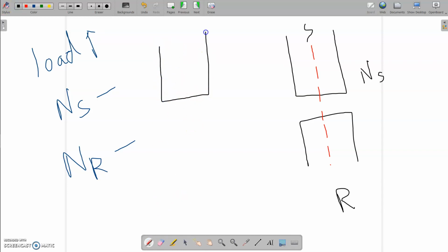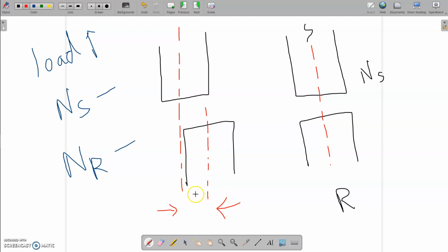So this is your stator, for example, and this is your rotor. Okay. Initially this was the middle line here, and this is the middle line here. So there is this gap created. Okay, a kind of delay, and that is called delta. Okay, this delta is called torque angle.